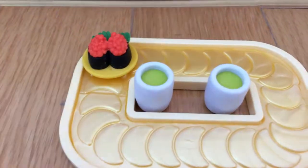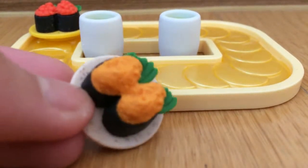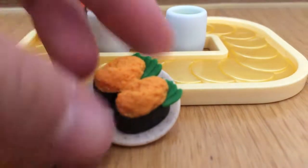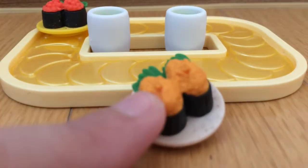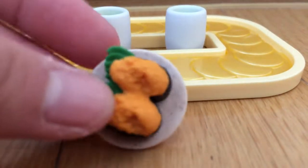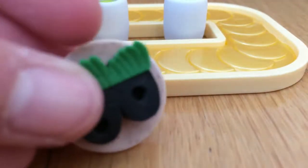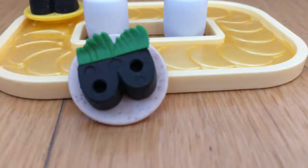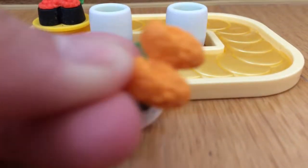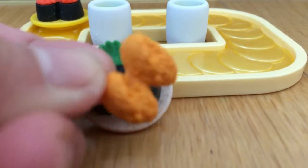We'll just put it right over there. The next one is this one — I have seen these types of sushi but I don't know what they are because I've never tasted it. Believe it or not, this kind of looks like chicken nuggets, don't you agree? Look at that — it's so delicious. You can actually take the top off because this is a eraser, so you can just take it off, but it fits LPS. Doesn't it look like a chicken nugget? I mean, it totally does to me.